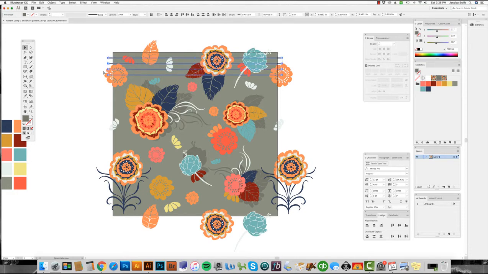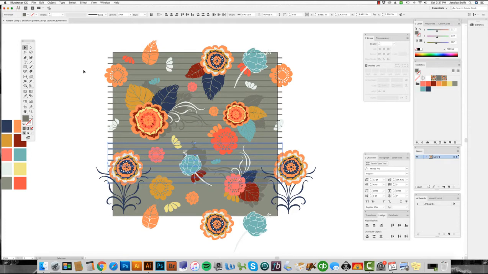Command C, Command F, move all those down, and then select all those, but not the flowers. So to do that, just by the way, to deselect something that I don't want selected, you just hold down the Shift key and click right on that shape that you don't want in your selection, and then that'll deselect only that one thing. Command C, Command F, and again, I'm just using my keyboard arrows to move those down. Command C, Command F.